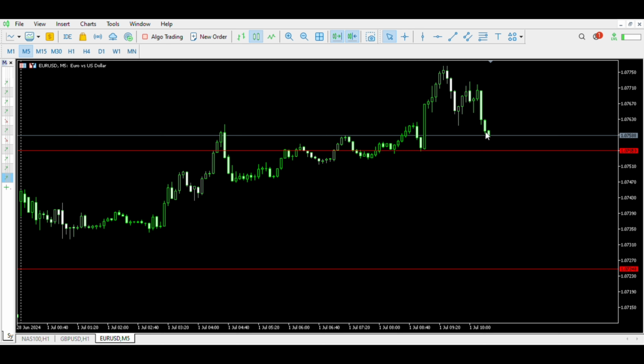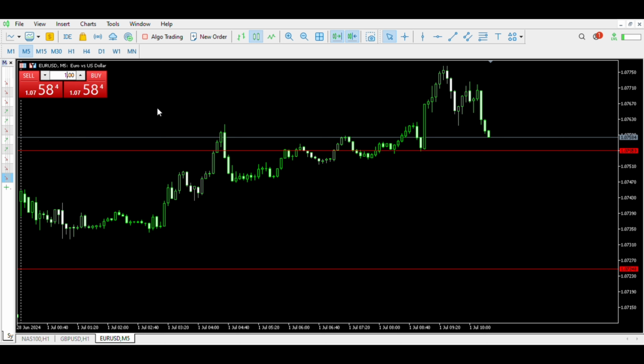This is my setup. This is what I'm going to trade when I see it. So let's get ready to jump in. Let's get this tool out, and we're just going to go for one standard lot here. We're looking for a sell. If it does break that low, I will be selling. So let's give it a minute.